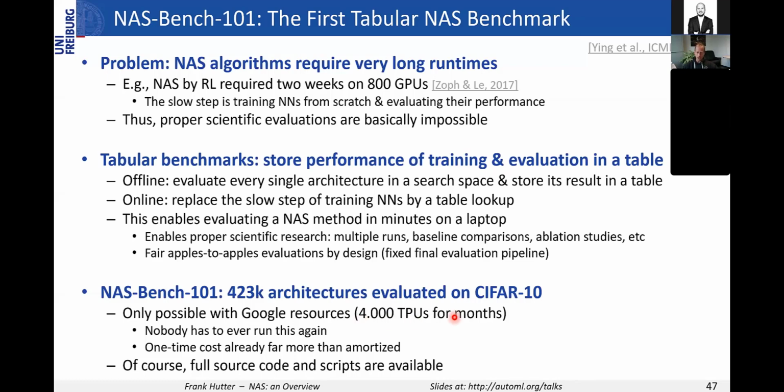And while we had to run this on 4,000 TPUs for several months, nobody has to ever run this again. And it has been used in many hundreds of papers and has saved, in an amortized fashion, probably hundreds of thousands of TPUs for years. So definitely this one-time compute has been extremely useful for the community.